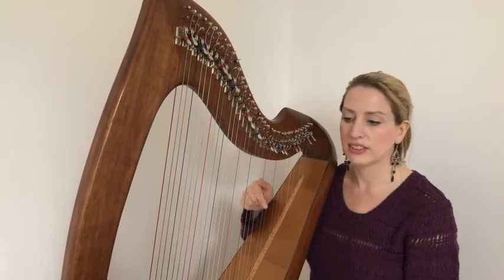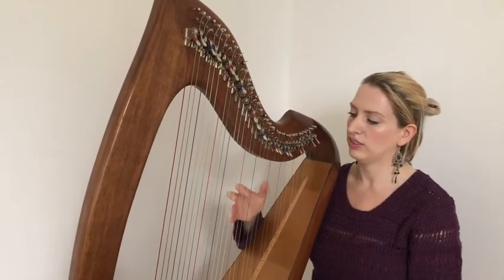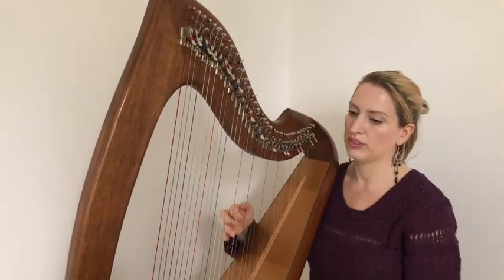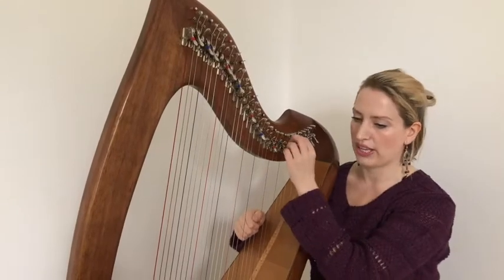Three E's. D sharps. This high G sharp on. And third part.